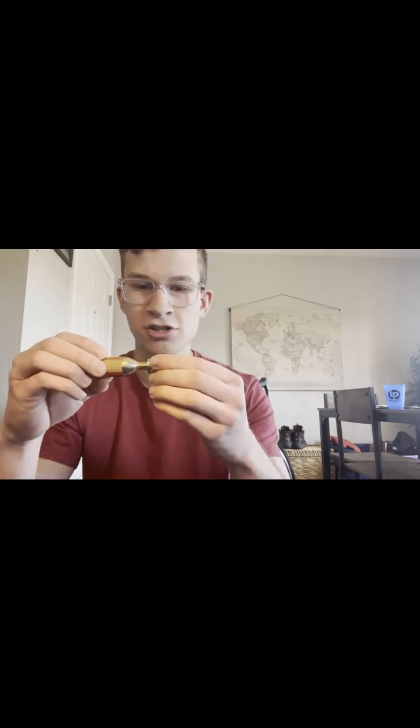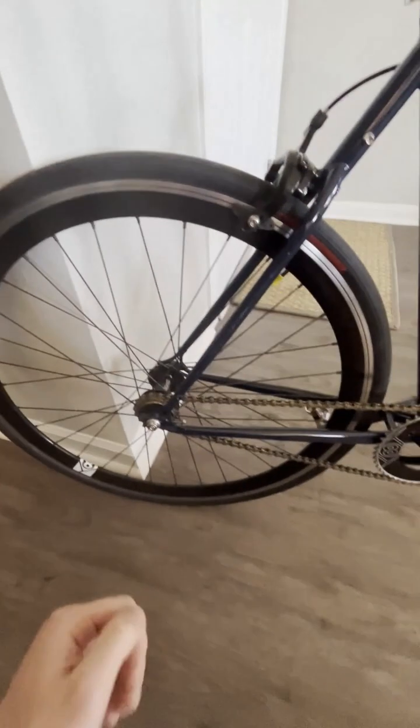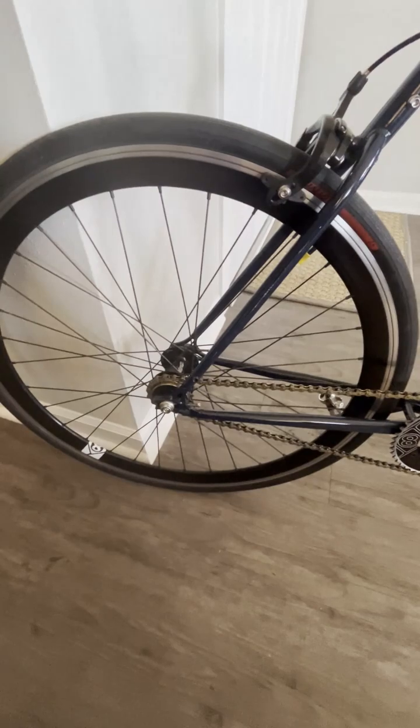And then you'll need some sort of method to blow up a tire. So a few different things. This is a floor pump. This is kind of your best option. That's what I'll be using today just because it's easiest. But if you're out somewhere and you don't have anything, carrying around one of these CO2 cartridges with an inflator is a much better solution. And the way this works, this just screws on here, and this is basically pressurized air that you can blow straight into your tire.